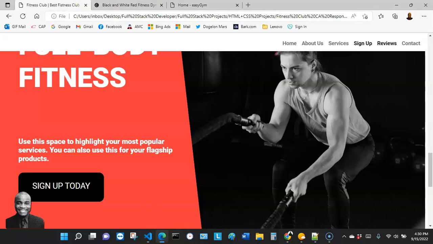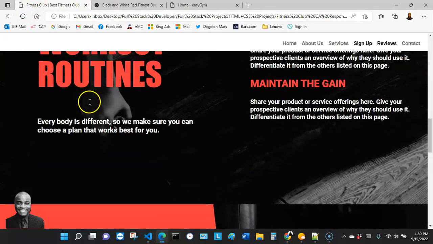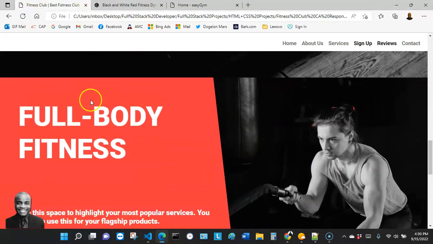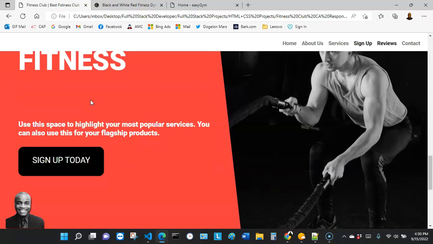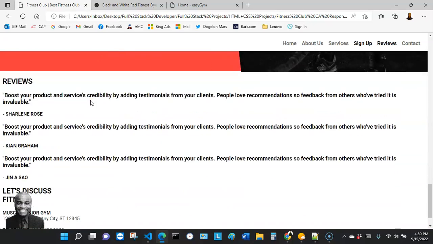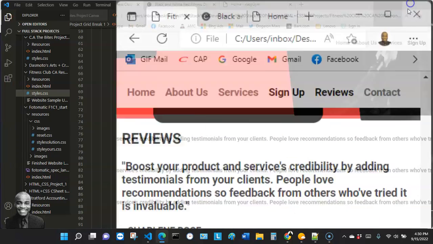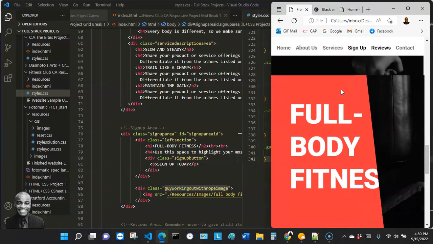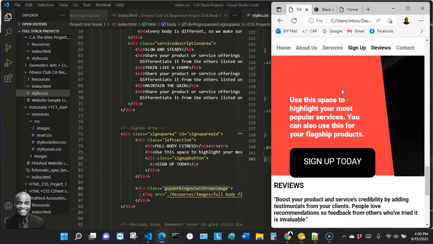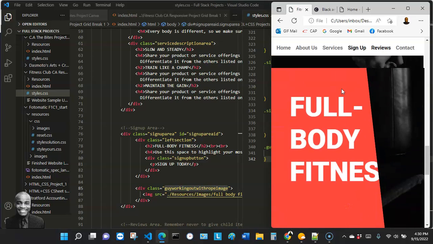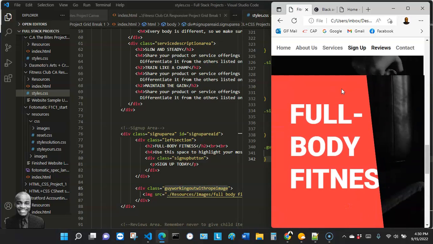Okay, maybe we don't need that, but yeah, that moved it a little bit towards the right, I think. All right, guys, so let's go ahead and make this part a little bit responsive. Let's write some media queries for the sign up area.